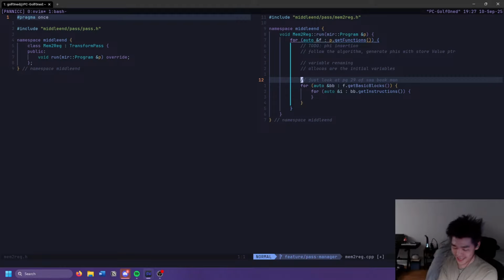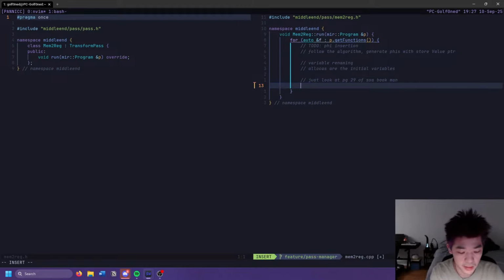It feels like I'm preparing for interviews again. So let's make an adjacency. We don't need to make an adjacency list. We can just add the first basic block to the work list.